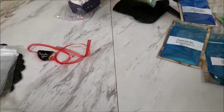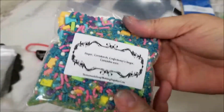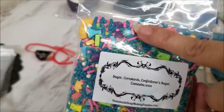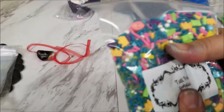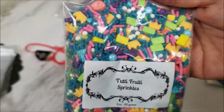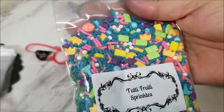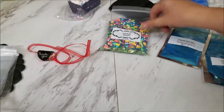And like I said, she has a couple of different sprinkle mixes, and that was going to be my next order, to get some more sprinkles. But check that out. Crayons, the little jimmies-looking sprinkles, the pearls, those are little martini glasses. It's fantastic, and I cannot wait to play with it. There's little Saturns right there. I may even pick them out and make little mosaics, because that would be cute too, or put them on top of a bubble bar. Oh, I have so many ideas, you guys.